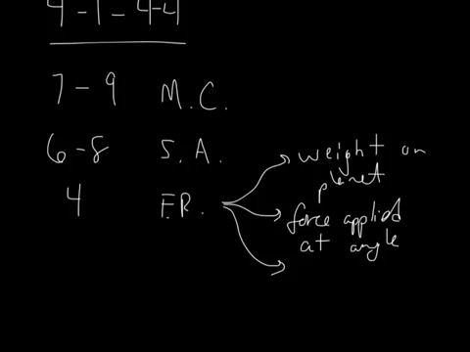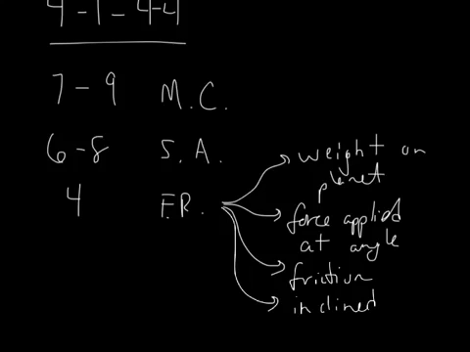The third type of problem you can expect has to do with friction. So I'll introduce friction. Okay. And the fourth type of problem you could expect will be an inclined plane. And the inclined plane, you'll choose one of 2. There'll be 2 inclined plane problems at the end. You choose one of them. There'll be 2 problems that are difficult with friction or more elaborate. You'll choose one of them. There'll be a pretty basic problem with forces applied at an angle. And then there'll be a problem with weight on the planet.